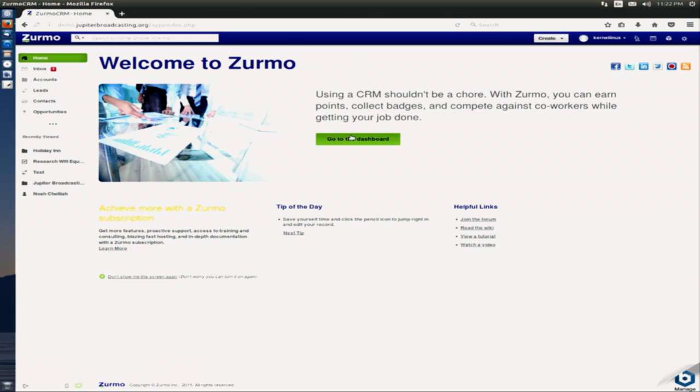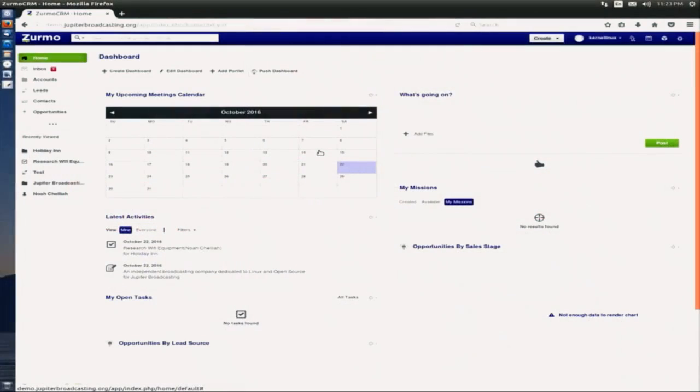I basically have my dashboard. The concept of a dashboard is something I really like. I love the idea of going to a website and having an overview of what my company is doing right there before I even have to dive into anything. It's kind of like what I appreciate about the Ting dashboard or the DigitalOcean dashboard. I can see what all my servers or all my phones are doing. Now I have a snapshot of what my company is doing basically in real time.